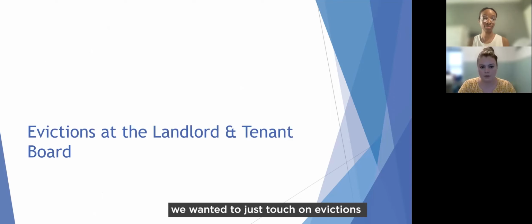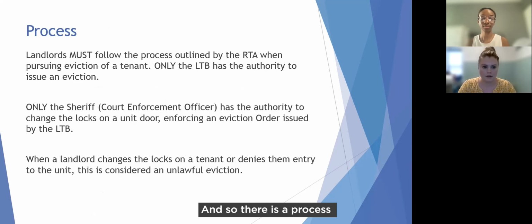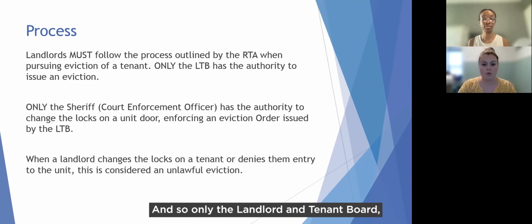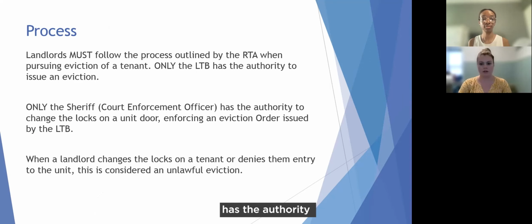And then just briefly, we wanted to touch on evictions at the Landlord and Tenant Board. There is a process that's outlined in the RTA when you're pursuing eviction of a tenant. Only the Landlord and Tenant Board has the authority to issue an eviction of a residential tenant. And only the sheriff, as the court enforcement officer, has the authority to change the locks on a unit door or enforce an eviction order that's issued by the LTB.